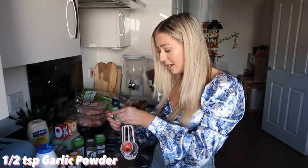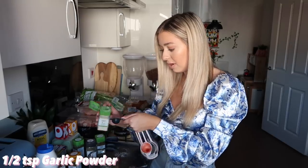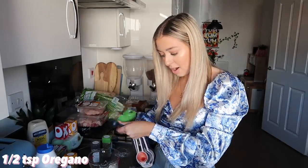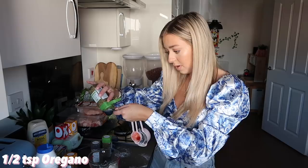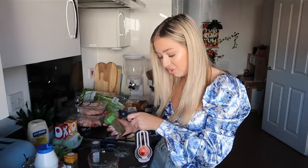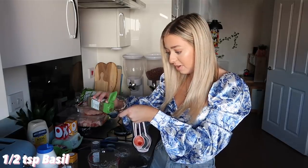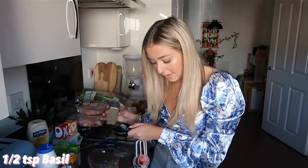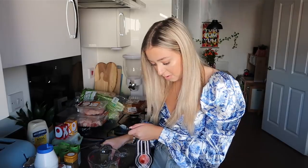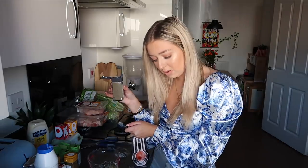Garlic powder. We need 1/2 teaspoon of garlic powder. Put that in there. Next up, we are going for 1/2 teaspoon of oregano. This is starting to smell really nice. I really feel like I should season my chicken more often. And then we've got 1/2 teaspoon of basil. And then I also need to put in some black pepper. But that's not on there, so where did I read that? Maybe that's for the gravy.